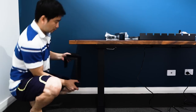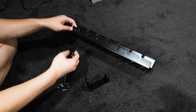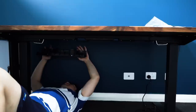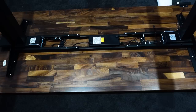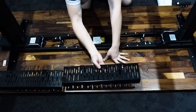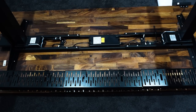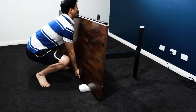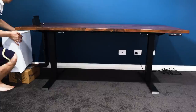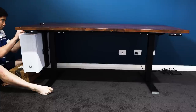The computer tower was fairly simple — it was just going to go on the left-hand side of my desk. The cable tray was the tricky one to install because it was extremely difficult to fit in its current position, so I needed to flip the desk over and mark exactly where the tray would be installed. This made it much easier, and I mounted the computer tower at the same time so it stays off the floor and moves up and down with the desk.